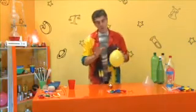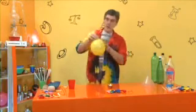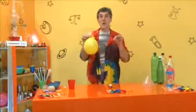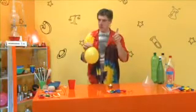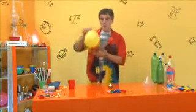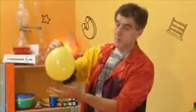What about using different size balloons? This one was about halfway up, wasn't it? What about if I only just had a small balloon, maybe just a small balloon full of water, a bit like one of these water bombs that people have. Could try that, I guess. That'd be an interesting variable as well. Water bombs, why not? But something smaller. What about if we blew it up much bigger? So it's, you know, almost as big as it can go before it'll pop, and put some water in and try that.